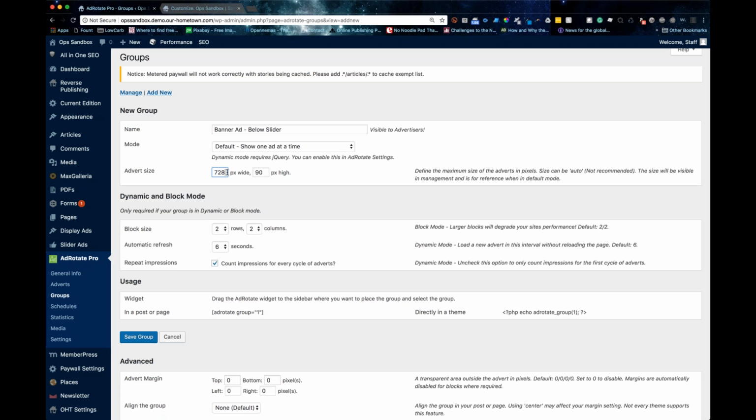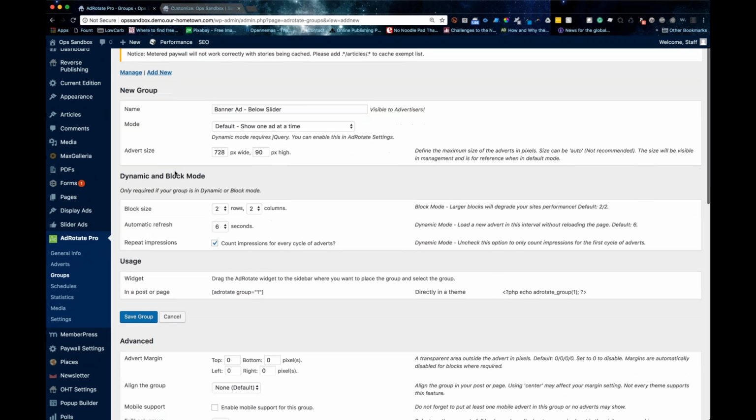Is it actually injecting that into the code anywhere? The size you're putting in here in the spot? I don't think it's injecting it, but there's a box around, like an invisible box kind of, and sometimes it can cause issues. So normally you're going to have standard ad sizes, is what I'll say.